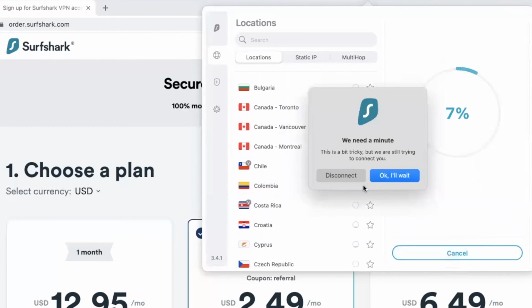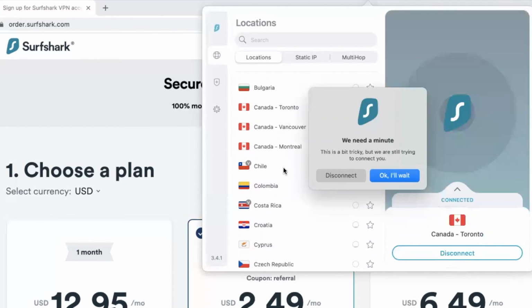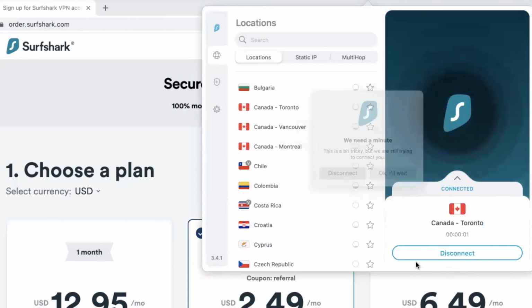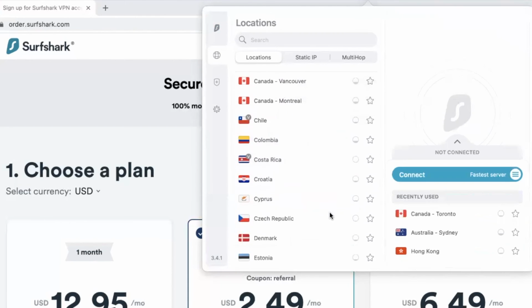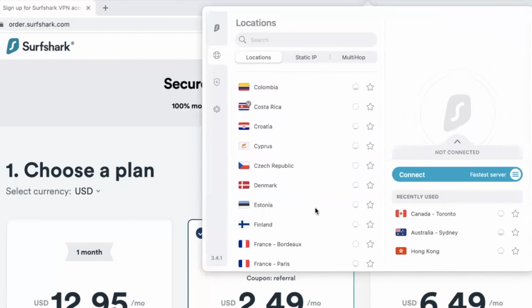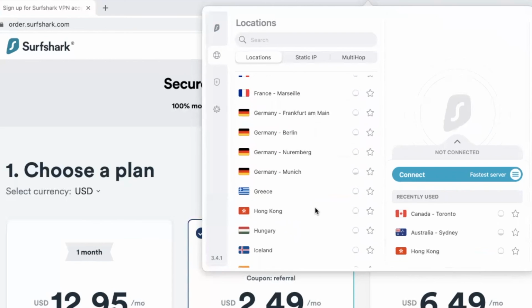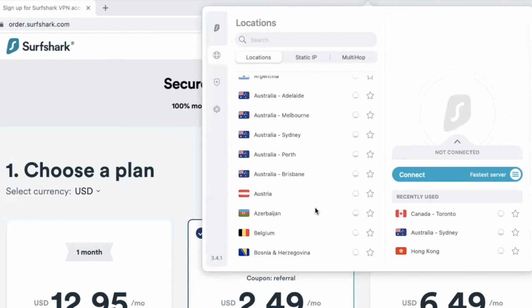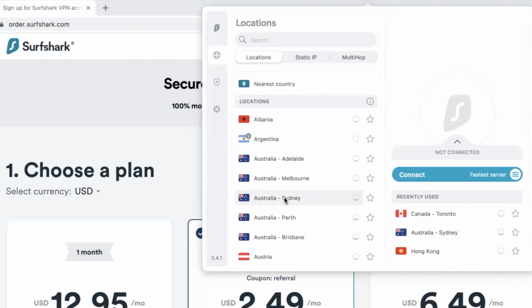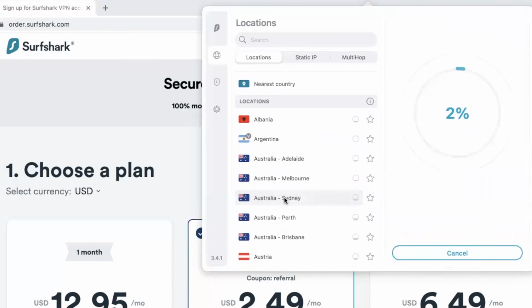When you click on the country, it will connect you right away, so instead of clicking the connect button, just pick the country. In my case, I am from Australia, so Australia, Sydney. You just click on that and it will connect you.